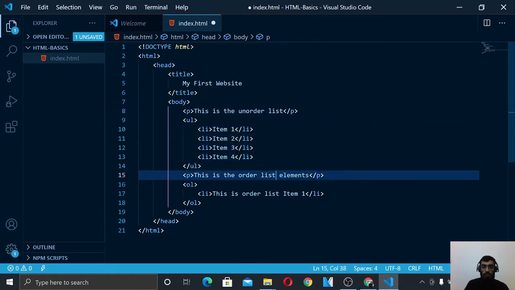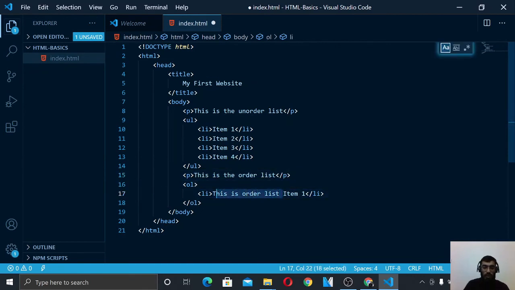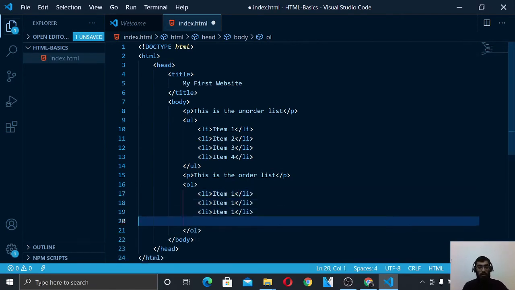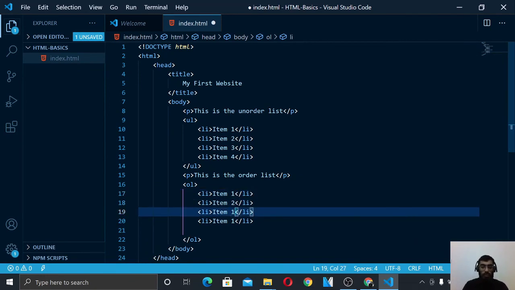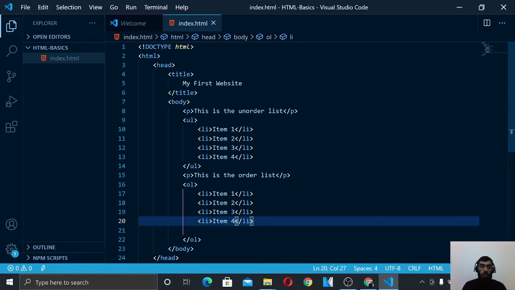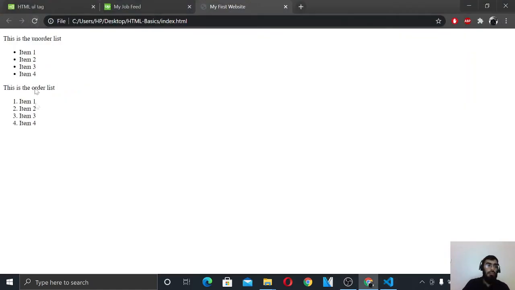And here we will just write item 1, copy that, and change the item sequence to 2, 3, 4. Save it. You can write whatever you want to write. You can even write the names of fruits here. Refresh the page. As you can see, we have item 1, item 2, item 3, item 4, but this one is the unordered one, and the next one is the ordered list. And you can see that instead of bullets we have countings 1, 2, 3, 4, 5.